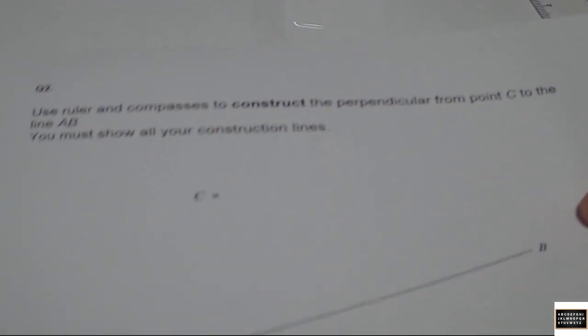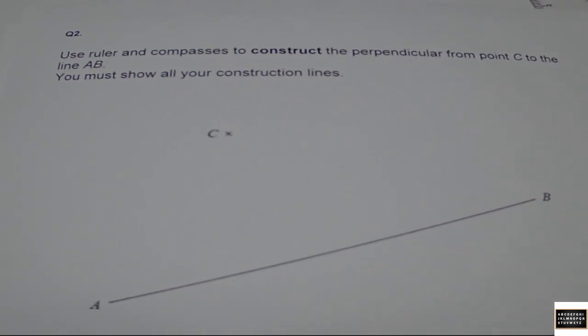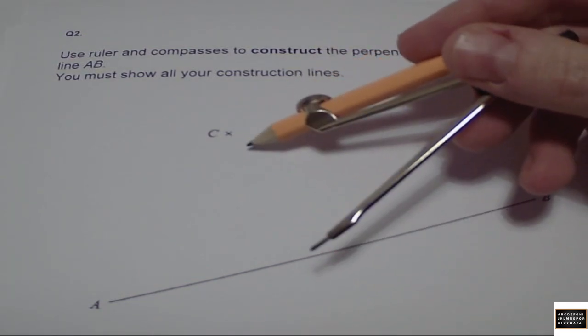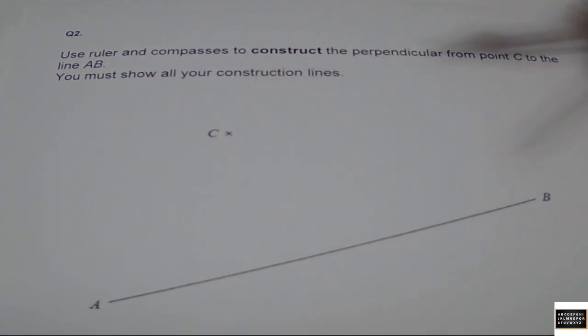So how does it get more difficult again? So this one again, slightly just easing up the difficulty level as we're going through these examples. This one here is using a ruler and compasses to construct the perpendicular, this time from the point C. So slightly different because this point was earlier on the line, if you remember from the previous example. This time it's up above the line. This time again asking you to draw the construction line.